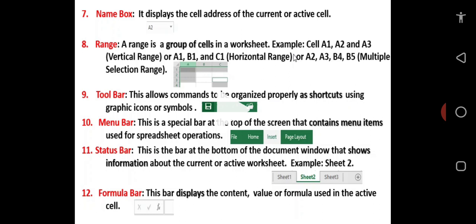A1, B1, and C1 highlighted together will make a horizontal range. Then when you have cells highlighted on a horizontal range and a vertical range in addition to cells on different areas of the worksheet, you will have multiple selection range of cells. We need to understand here that a range must consist of a group of cells before it can be termed a range.